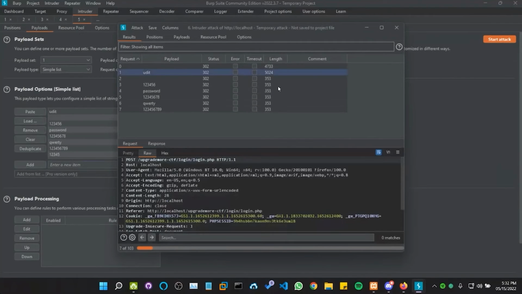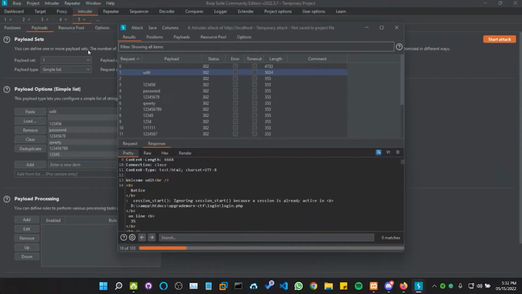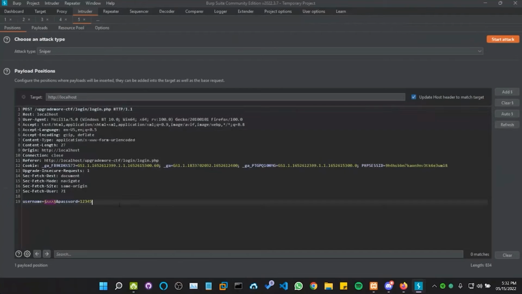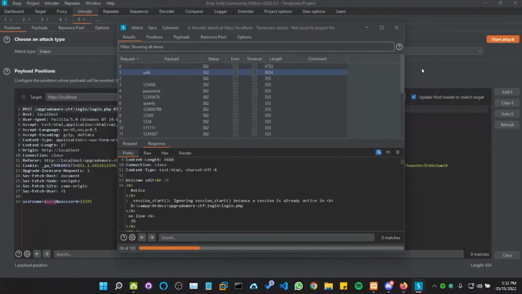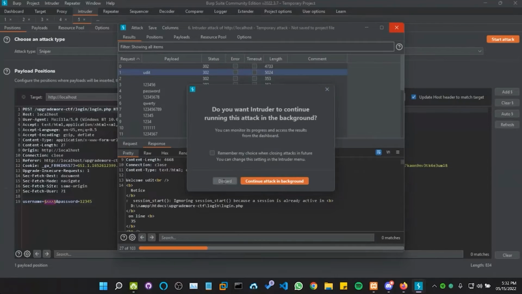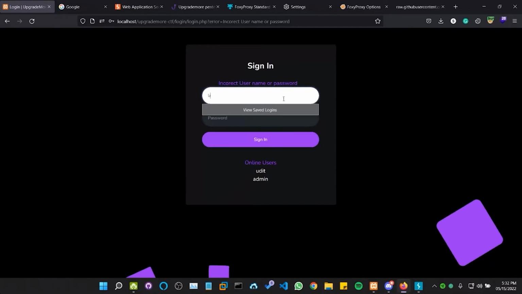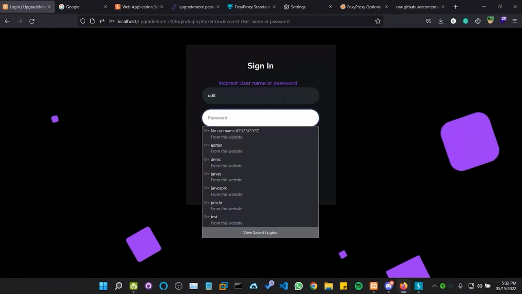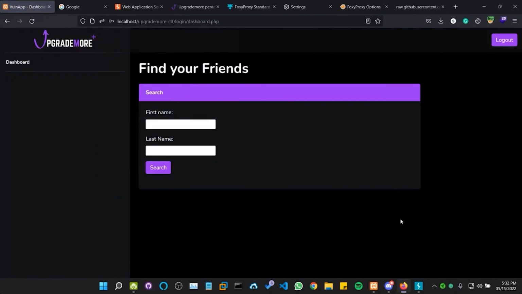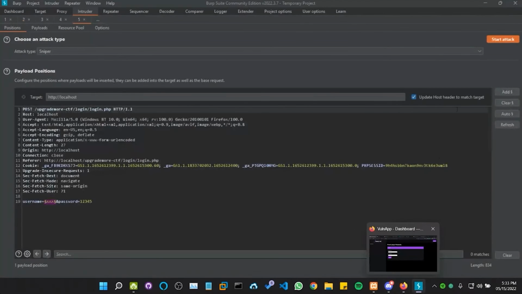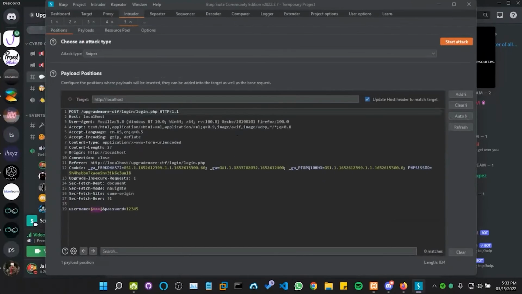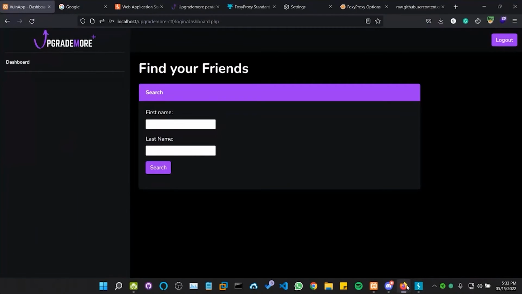As you can see, first we started the attack and we got a 5000 length in the username where we sent out the response as Udit, and the password is the one we get from any kind of phishing attack or something else. With both methods it's easy to get the username and the password, so we can directly enter the website. So this is how the Intruder works in our Burp Suite, but there are still so many ways we can make combinations, and we can use these things in almost solving any type of web CTF or any kind of web pen testing.